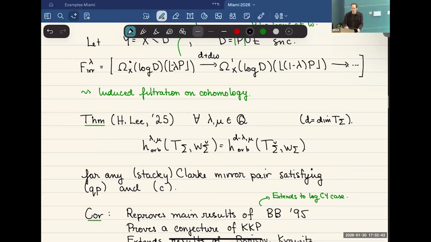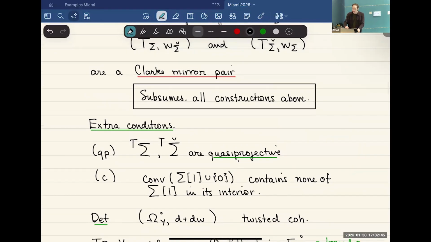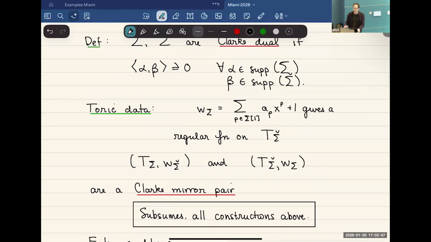Can you put the plus one again? This one, yeah, this plus one. Like you don't have the plus one for the Berglund-Hübsch. So I don't have the plus one for the Berglund-Hübsch. No, yeah, that's true. But I'm really only interested in the relative cohomology with respect to a generic fiber. I don't think this plus one is a big point for us. Maybe I can talk to you about it later.